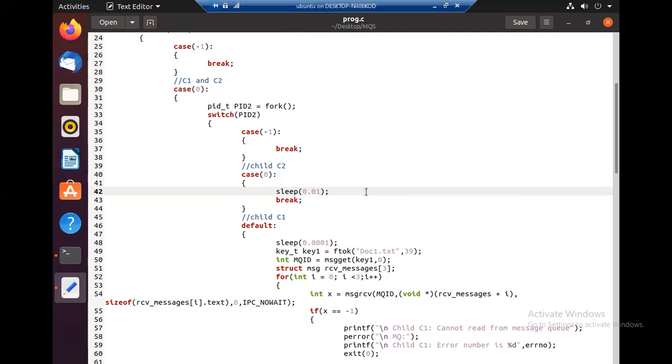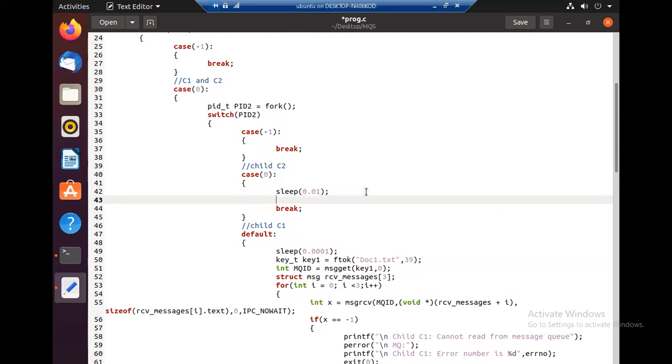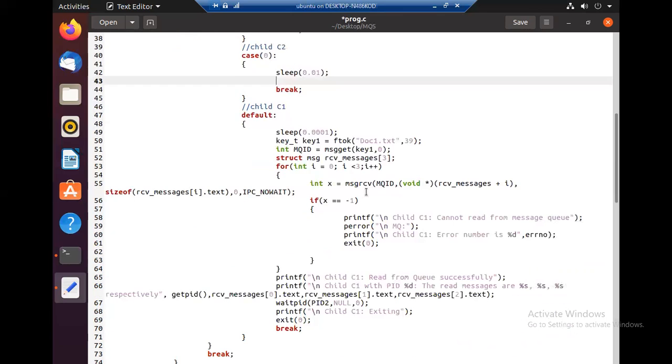After that, we should do almost the same thing which we did for child one. So first we need to retrieve the message queue identifier of the message queue. Key_t, I'll say key1 is equal to ftok, doc1.txt, and I have to specify the same argument, otherwise a different key will be created here.